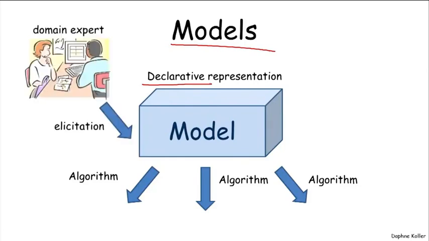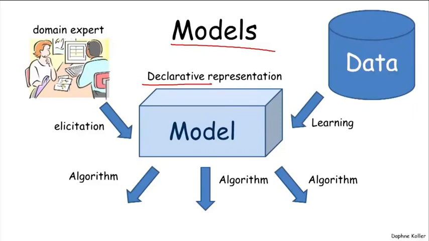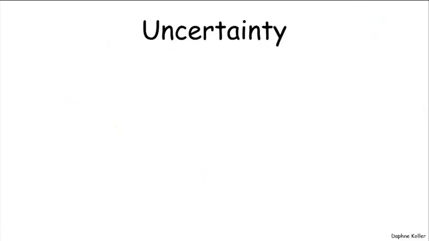The other advantage of having a standalone model is that we can separate out the construction of the model from the algorithms that are used to reason over it. So we can construct methodologies that elicit these models from a human expert, or ones that learn it from historical data using statistical machine learning techniques, or a combination of the two. And once again, the separation between the algorithm and the model and the learning of the model allows us to tackle each of these problems separately. So that was the word model.